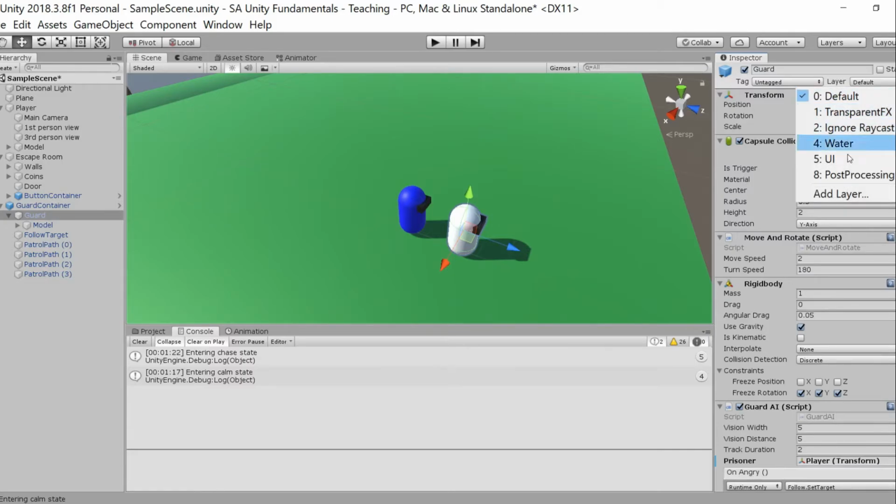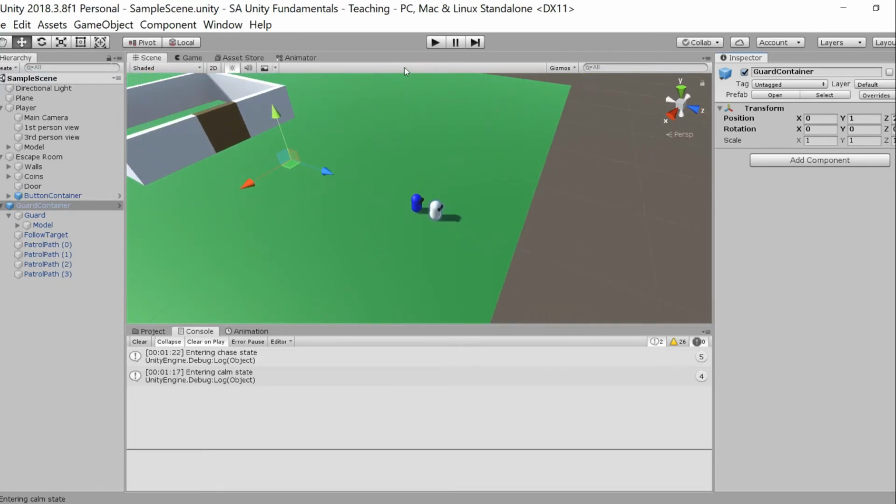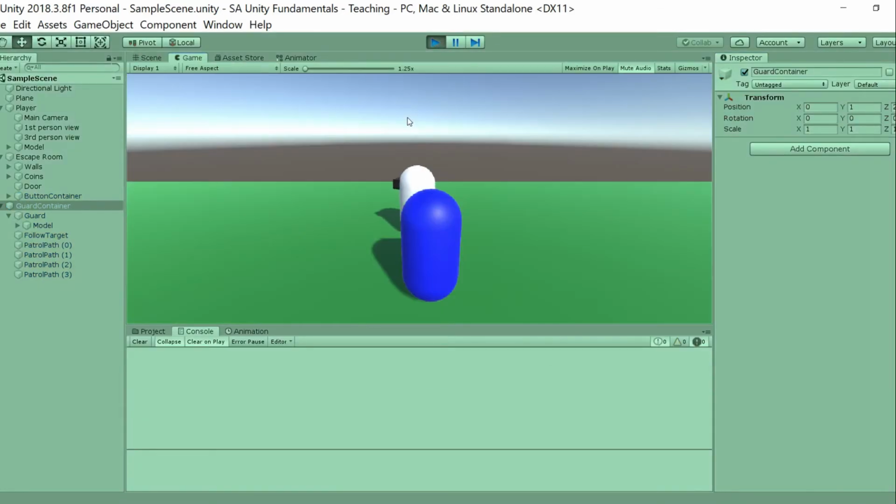And then I'll, no, not that. Then I'll go on to this prefab, apply those changes, and let's see this in action.